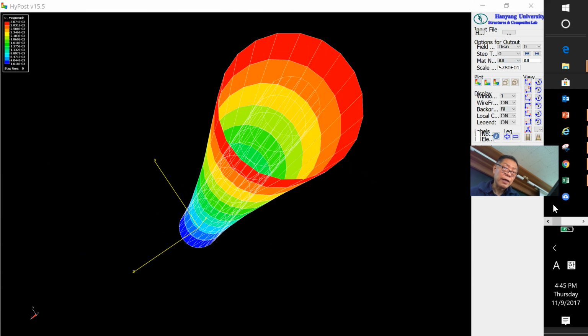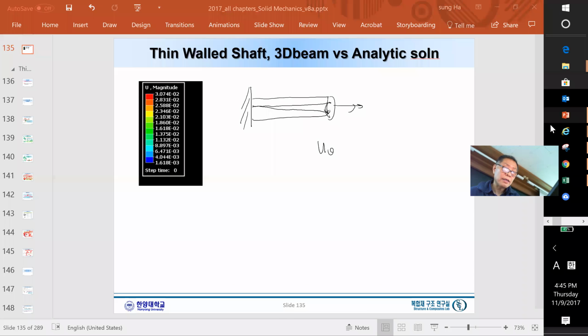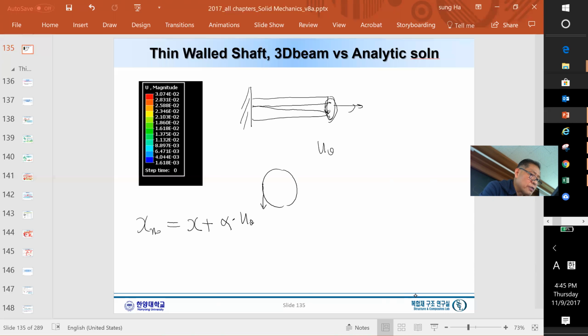The reason it looks like this is that we take all the deformation U theta, multiply it by the factor alpha, and add it to the original positions, and this gives the new positions.